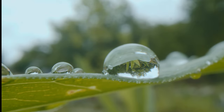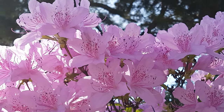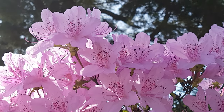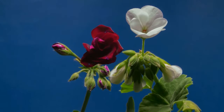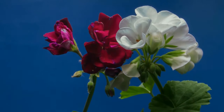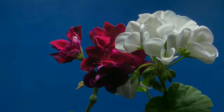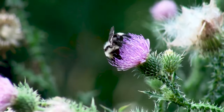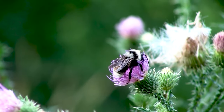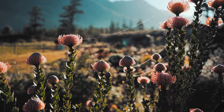Our plant has come a long way and is now ready for the final stages of its life cycle. As it continues to grow, it reaches a pivotal point: maturation. This stage is about readiness for reproduction — depending on the species, the plant may begin to produce flowers, a vibrant display to attract pollinators. The flowers house the reproductive organs, setting the stage for the creation of new seeds. These seeds carry the genetic blueprint of the plant, holding the promise of a new generation. Once pollinated, the plant works tirelessly to develop these seeds, which may eventually become new plants, ensuring its lineage continues.